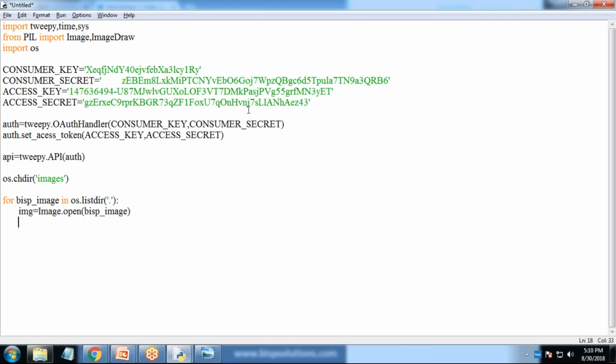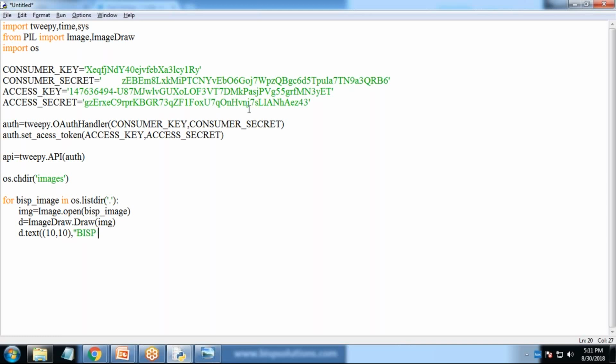Then we write d is equal to ImageDraw.Draw(image), and I would be adding a text onto that image. So d.text at the location 10,10, that's the position. We can change the position as required, and I write my text.